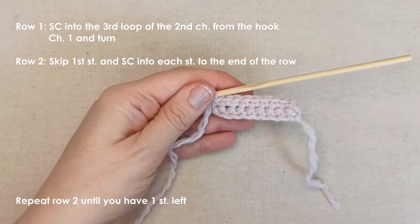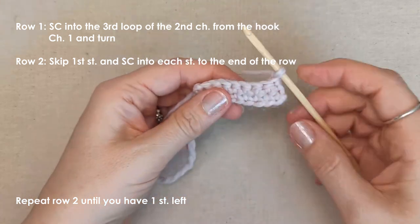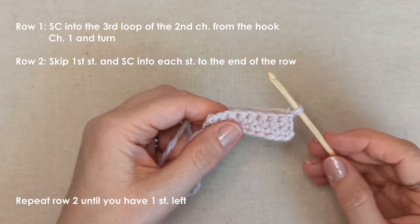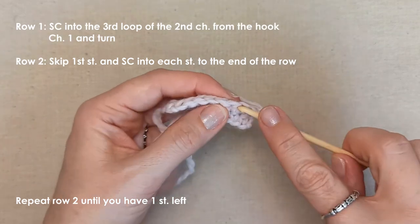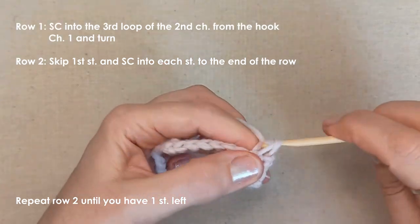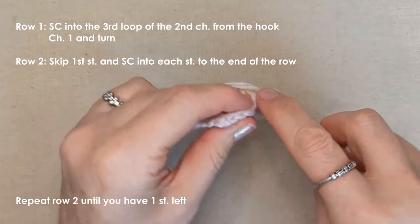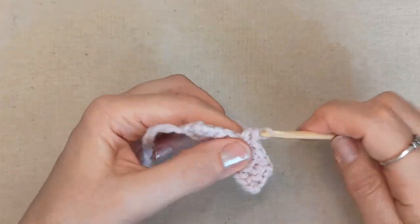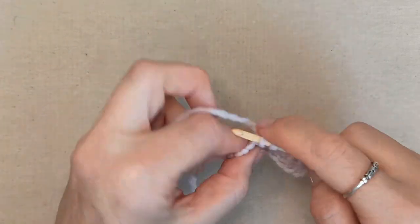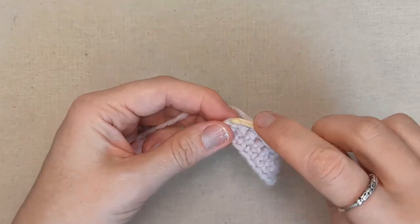So that's row 2. Chain 1 and turn. I'll just run through this third row with you, and then I'll leave you to finish your triangle. So skip that first stitch, single crochet into the second stitch, and then 1 in each stitch all the way along. So keep repeating that until you reach 1 stitch left, and I'll rejoin you and we'll finish off the triangle together.